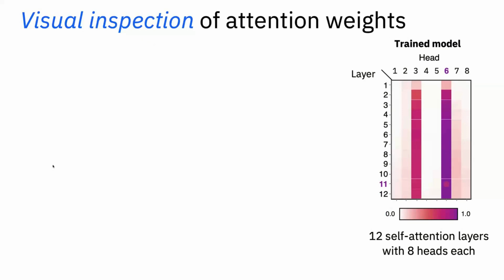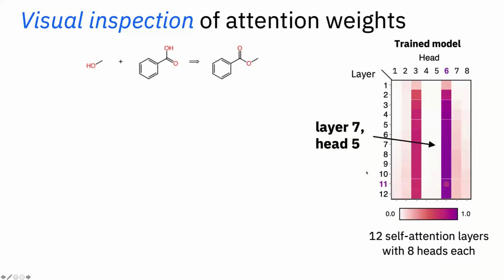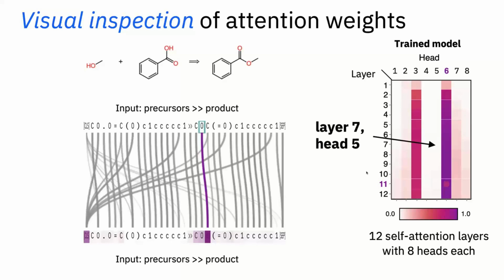Ben and Henrik built this framework to go into the model and select a specific hidden layer. Here you have to see that this model that we analyze has different heads and 12 layers. And then we can take a chemical reaction as an input and visualize what is important for a specific layer and head combination. And we do this by displaying the attention weights.